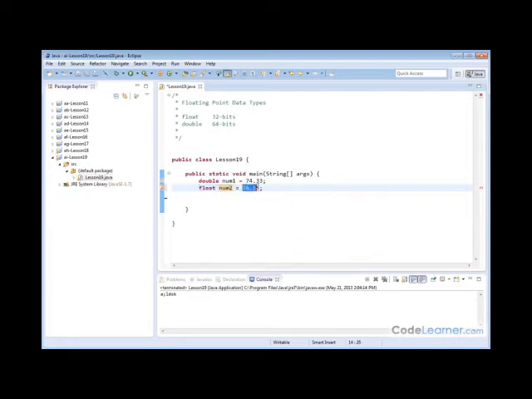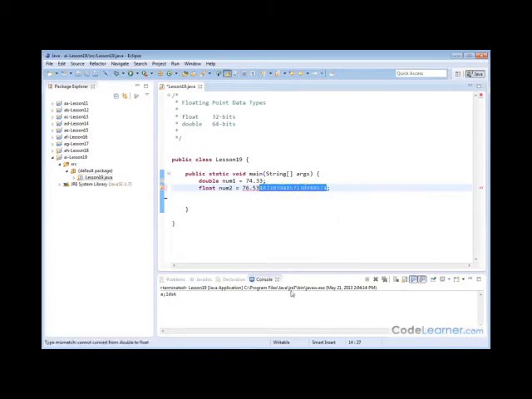So if you really do want to store this number in 32 bits, then it's possible, especially if I had a very large number like this, it's possible that if I tried to do this storing, I would truncate a lot of data, I would truncate a lot of decimal points, because I'm only storing it in 32 bits. So it's giving me that red flag, and it's telling me I can't convert from double to float. What it really is trying to say is I can't do this conversion without losing some digits behind your decimal point. So let me show you.